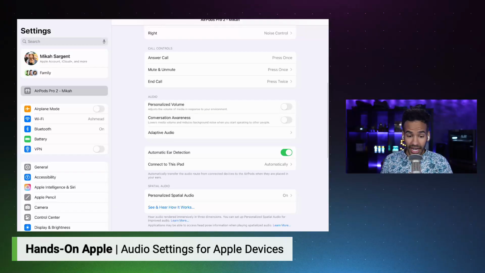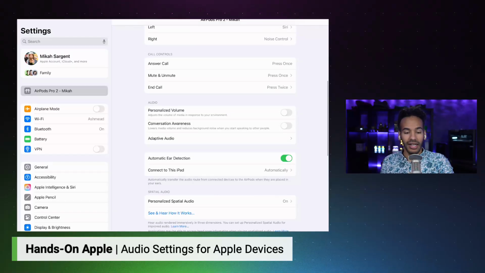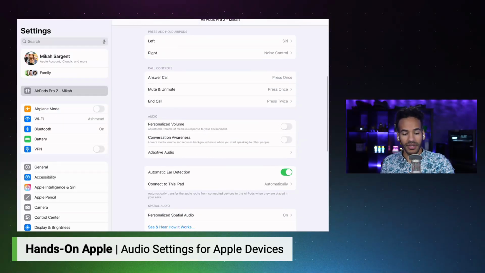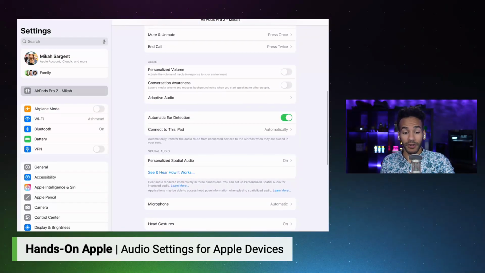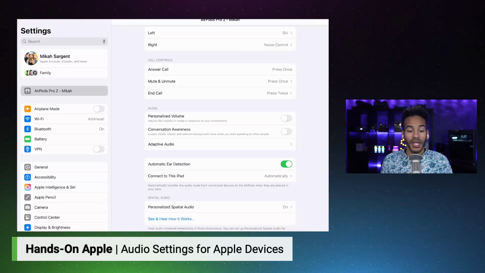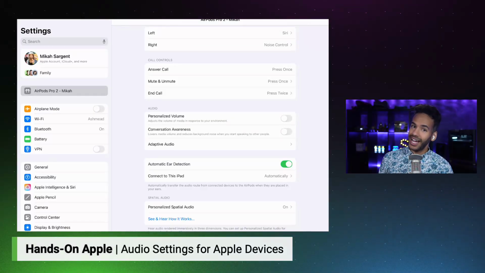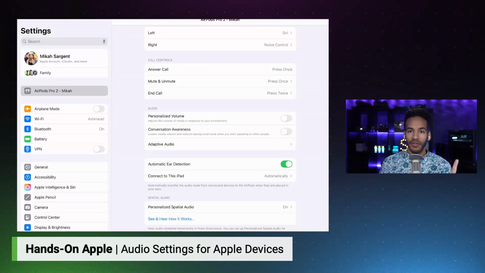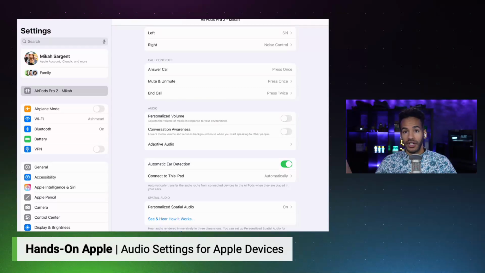Next is audio. And these are important as well because they are a little bit like the adaptive audio section and indeed do influence the adaptive audio section. The first thing is personalized volume. And personally, I'm not a fan of this, but what it does is it adjusts the volume of what you're listening to based on what the microphones hear in your environment.